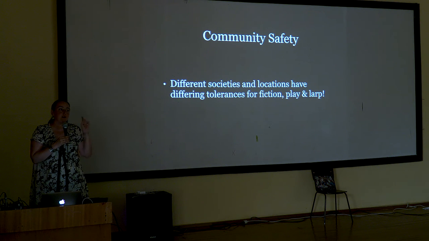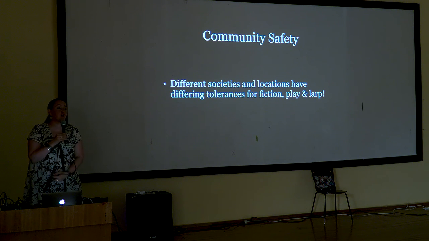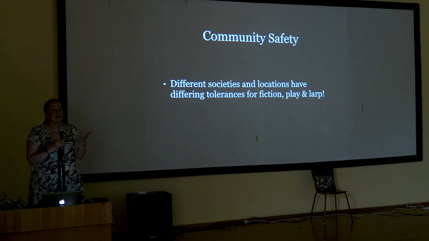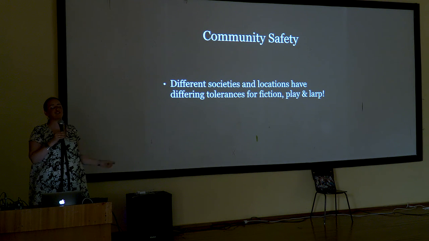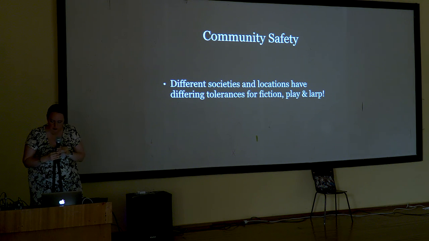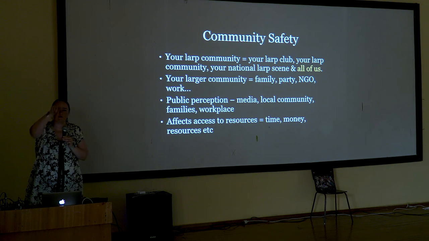And quite often, I think, a photo policy is the first thing you should put in place if your LARP has any kind of intense content. But in the United States, you can get harassed at your job or fired even for just playing in a normal fantasy LARP, because it's considered to be that lame. So, I mean, you really do have to think about this as an organizer, to be serious. You might be very proud of LARPing, and you should be, but there are still pockets of cultures in the world where that's not the case. All of us in this room, please look around at each other.